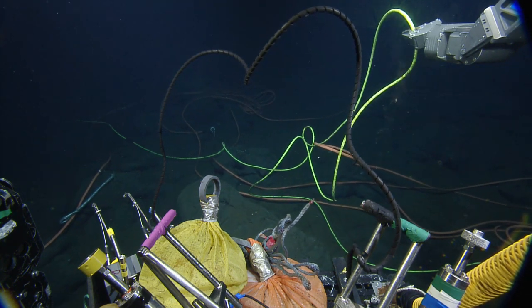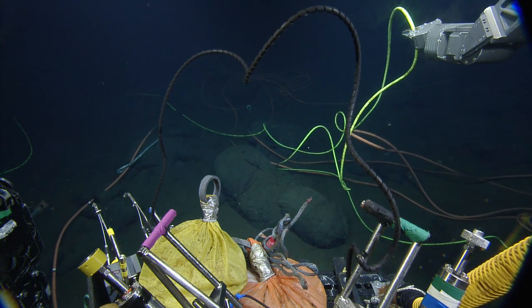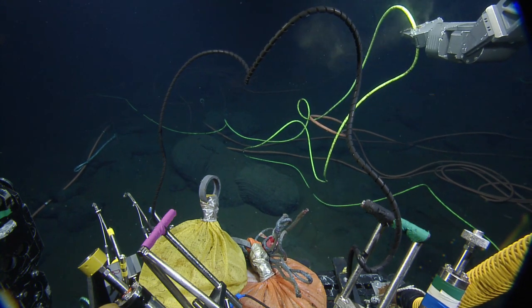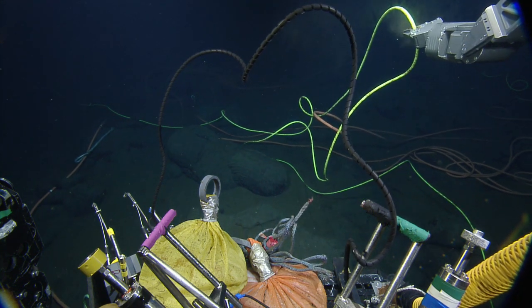And this is of the orange cable you're talking about, or of the all green? The green cable. I don't know what the orange cable is. It just happens to be there. You're going to learn more about that orange cable in a bit. Great, can't wait. The adventure continues with that orange cable. This loop is definitely working very well.